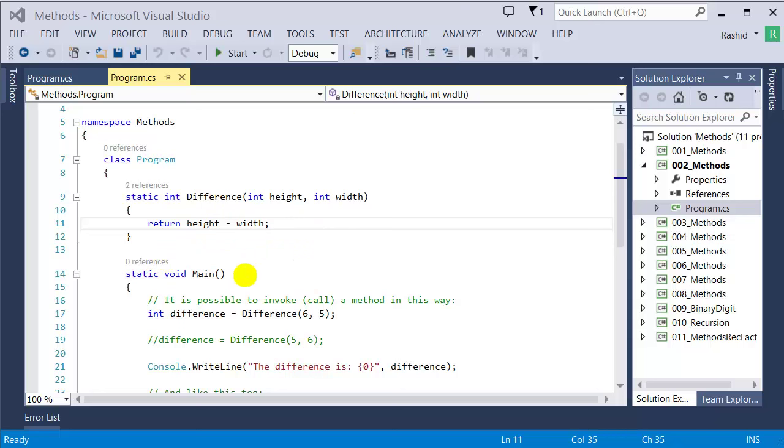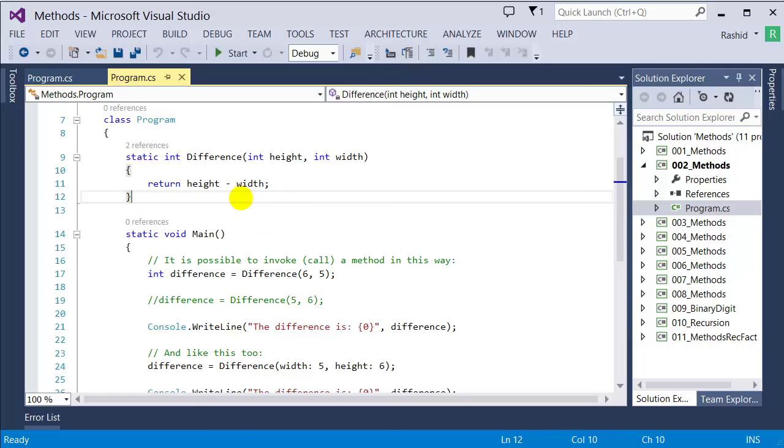So in other words, we want this body to return a value that is the difference between height and width. We want to have the difference, and that's why we named our method difference. Well, I told you it's a good idea to name your methods with respect to what their function is. If it's subtraction, you can name it subtraction, difference. If it's addition, you can name it addition, whatever you like. So it's a good practice.